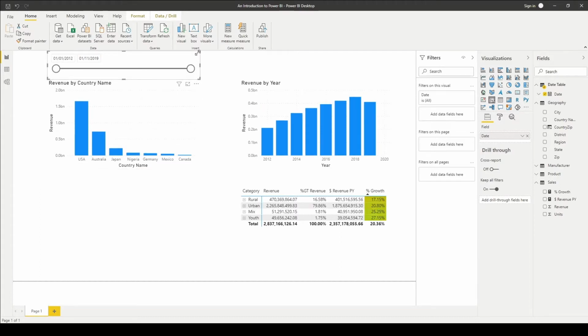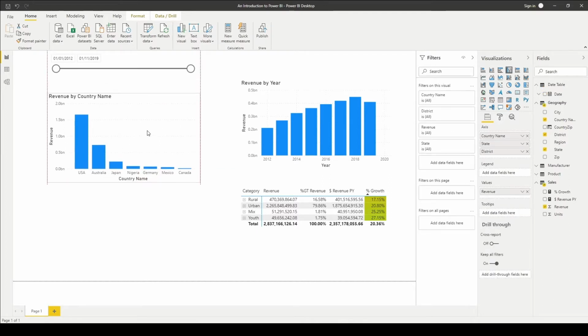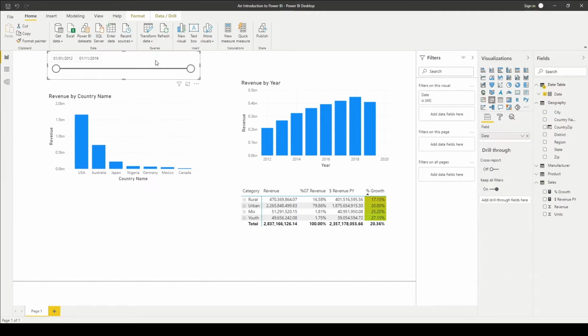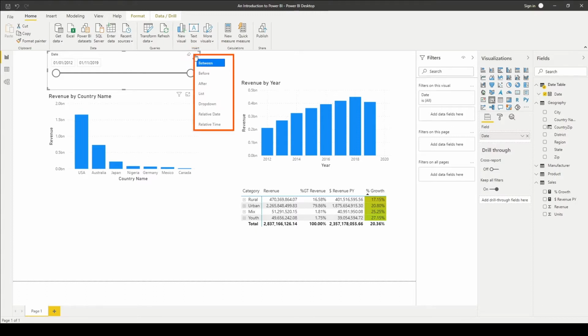I'm going to move my revenue by country name visual down a little bit, and then increase the size of my date slicer. Notice how now when I hover over in the top corner we have 2 icons, a drop down and an eraser. The drop down option gives us additional slicer options.